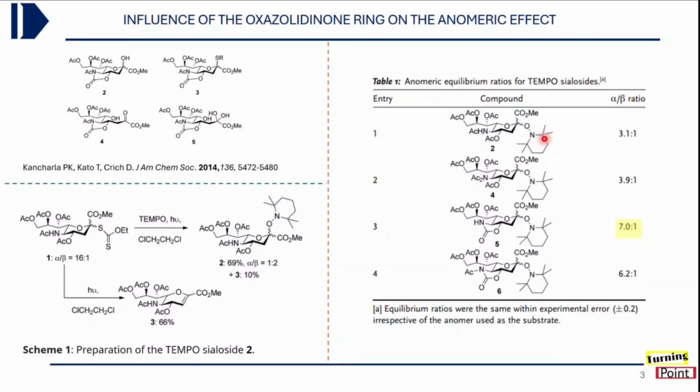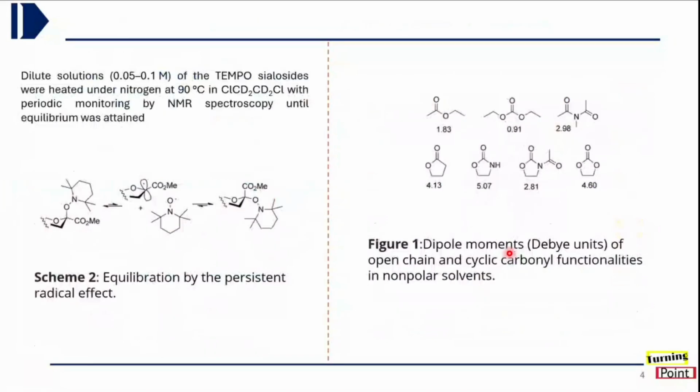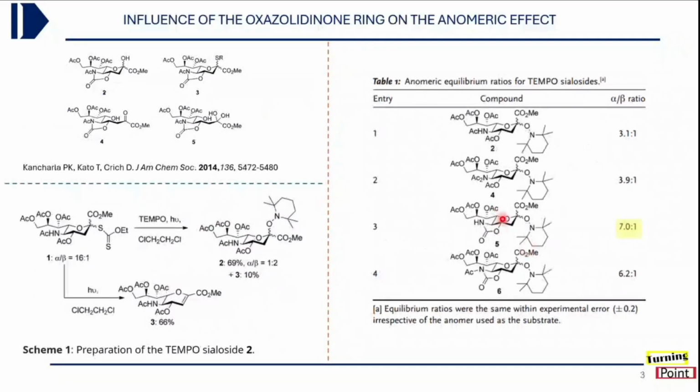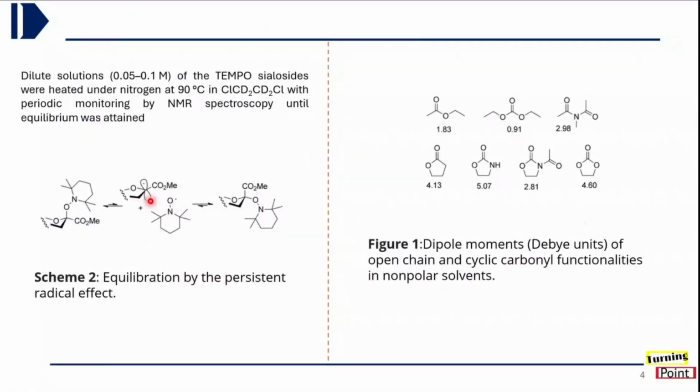So the initial thought anyone can presume about the selectivity is that maybe it is because of the steric effect, like when this TEMPO radical is getting coupled here, because of 1,3-diaxial interactions and 1,4 di-proton interactions. If you see here, the proton present here and then at this C6 position, because of the steric hindrance, this radical will come from the equatorial position. That could be the reason.